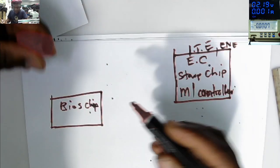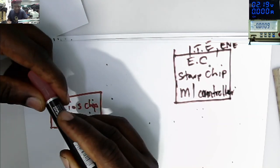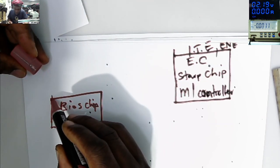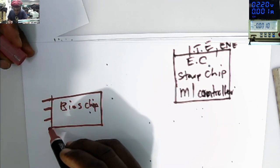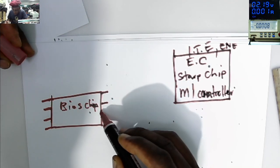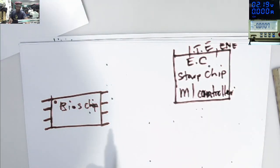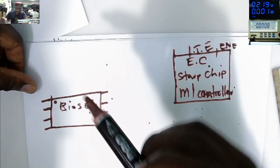So the BIOS chip is a chip like a MOSFET, but it's bigger than a MOSFET in terms of size. Our BIOS chip has got eight legs: 1, 2, 3, 4, then 5, 6, 7, 8. And here we have a dot. That's our pin number one. Exactly, that's how you locate a BIOS chip on a laptop's motherboard.